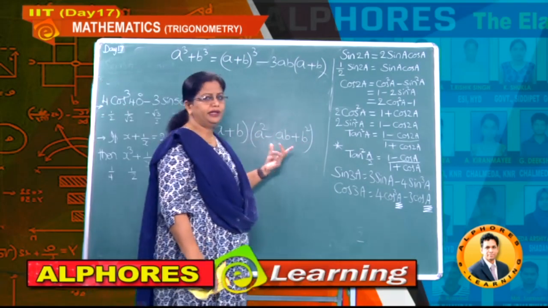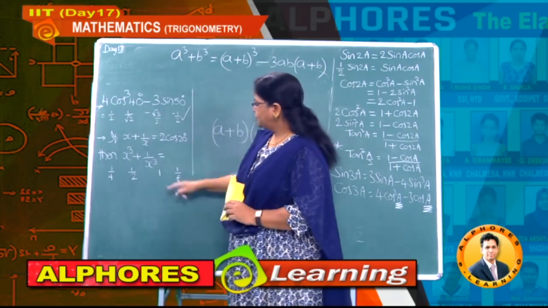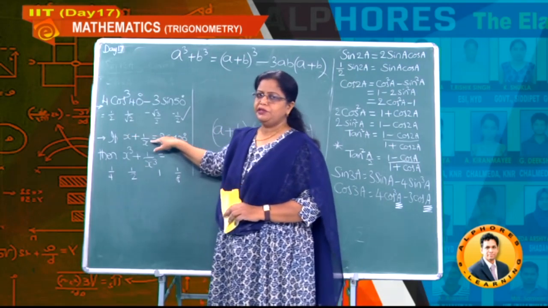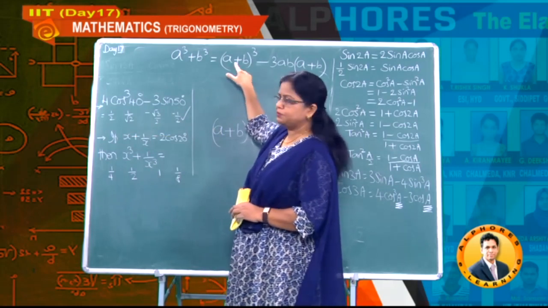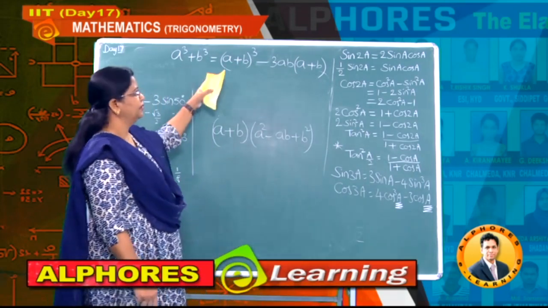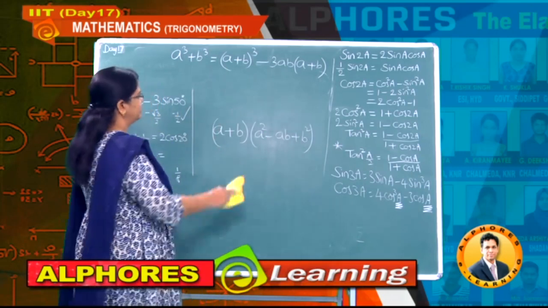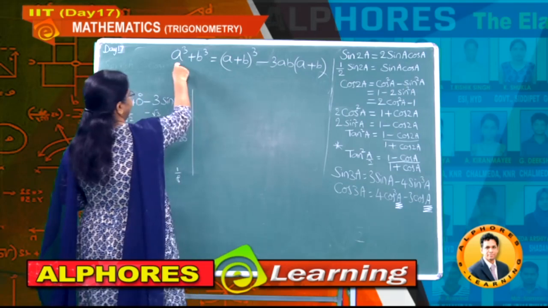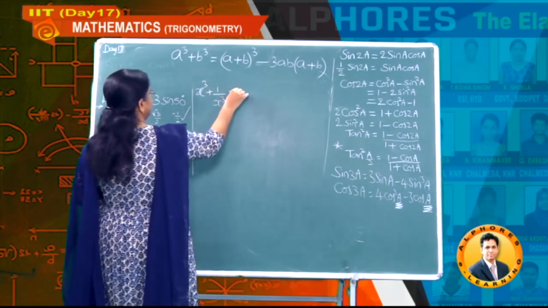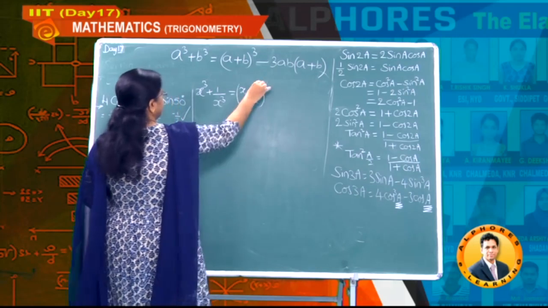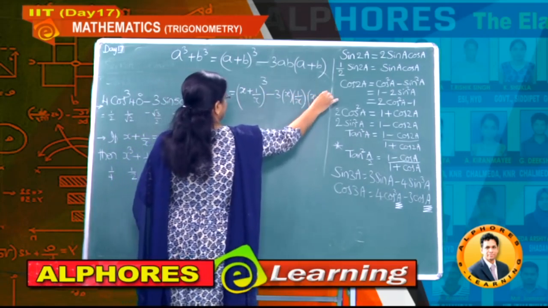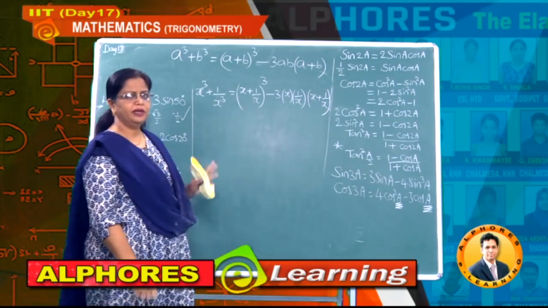But students, which formula is best among these two? Observe here, this is the known data, and as this is the known data, it is your A and this is your B. So A plus B is coming here, and again here also A plus B is coming. That is why this formula is preferable to us from these two values. So let us use this one, where A is your x and B is your 1 by x. So x cube plus 1 by x cube is nothing but x plus 1 by x whole cube minus 3 into x into 1 by x, and again it is x plus 1 by x. This is the value you got using the algebra formula.